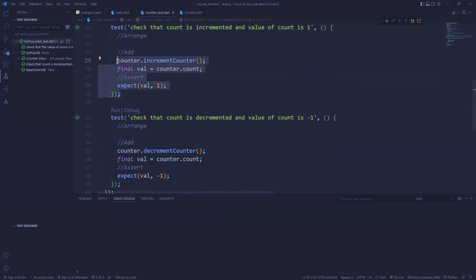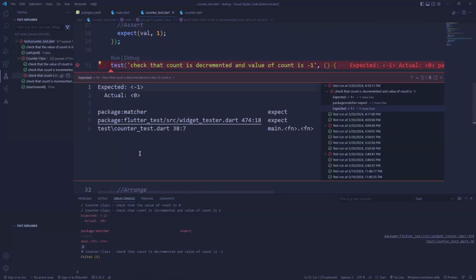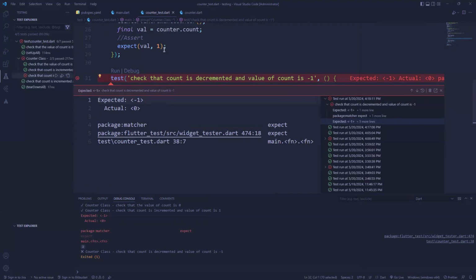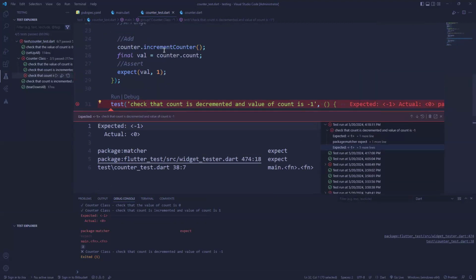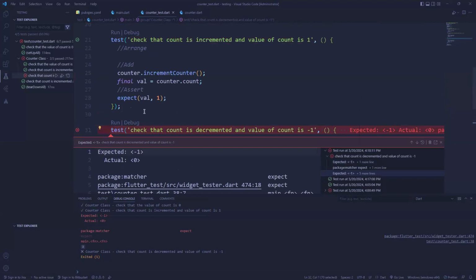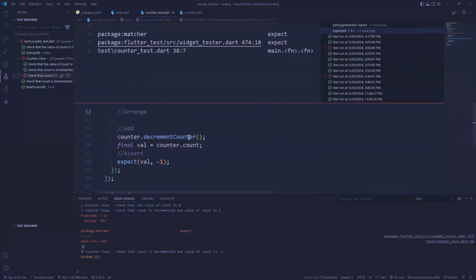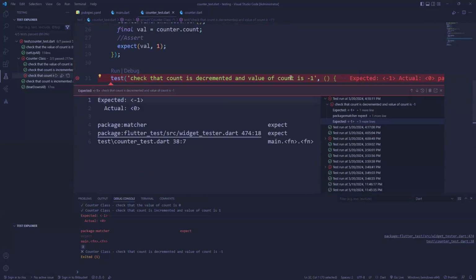At this point it should be 1, so we shouldn't expect it to pass. Yes, it fails. The decrement test fails. So that's the difference between setUp and setUpAll.